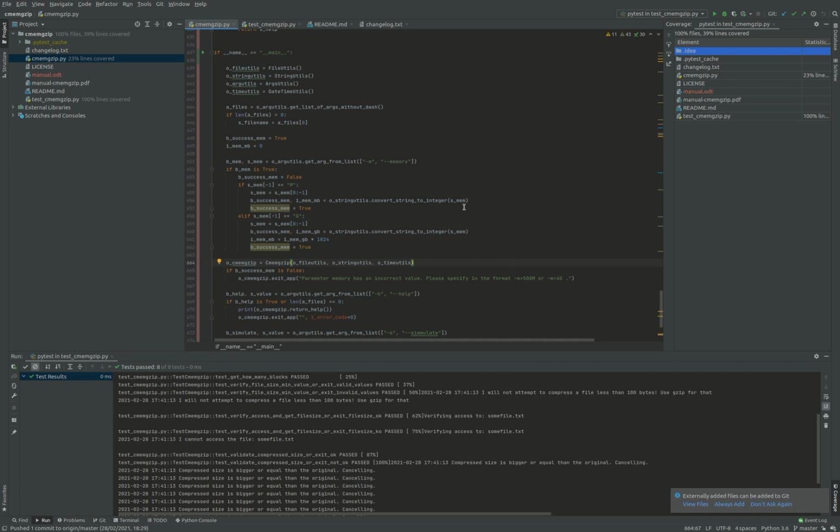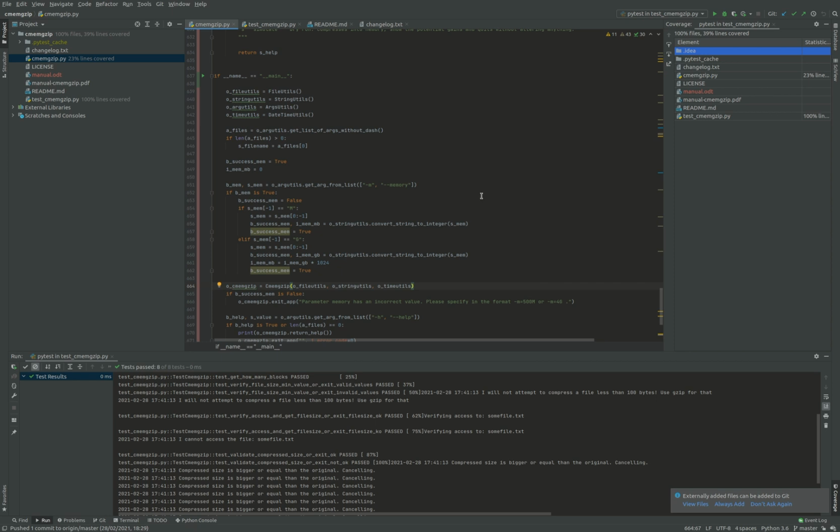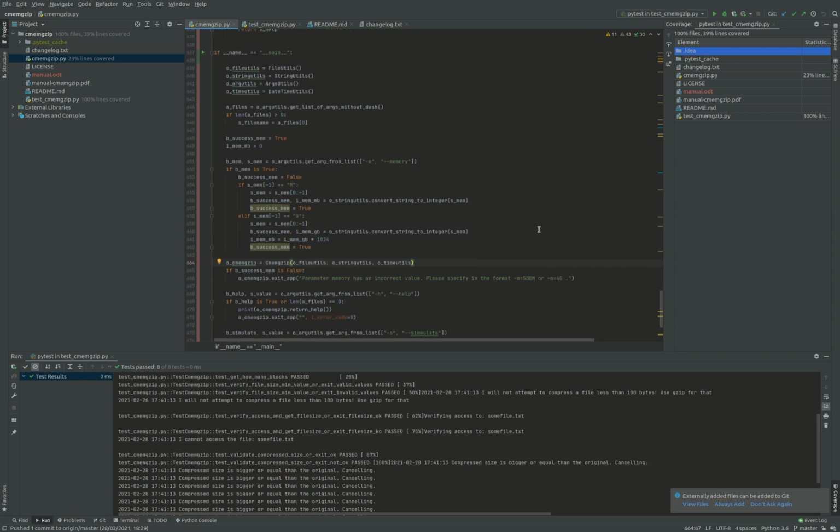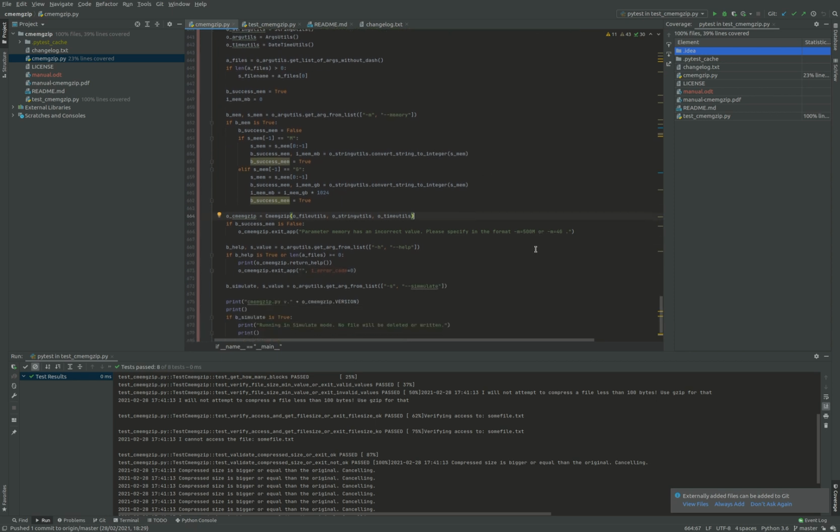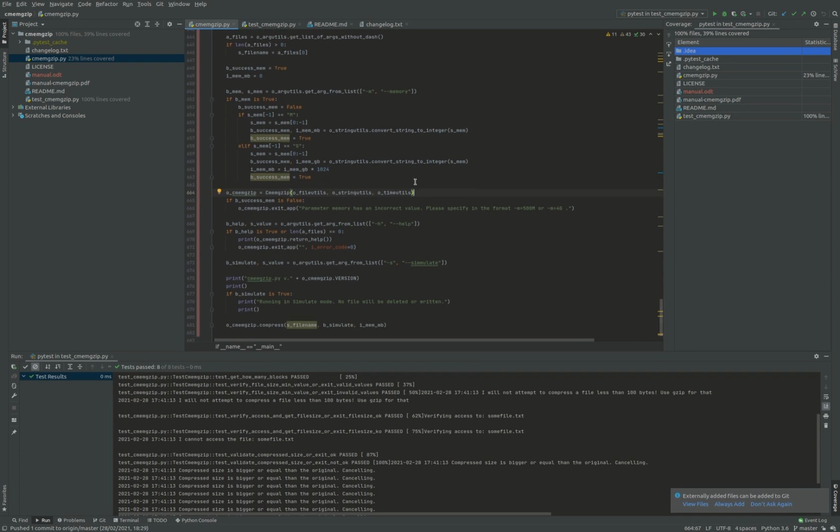So I was not even using file utils or string utils for the very first proof of concept. And then I evolved from there to normal standards. The main problem with this is that this part is difficult to test. It's outside the class.